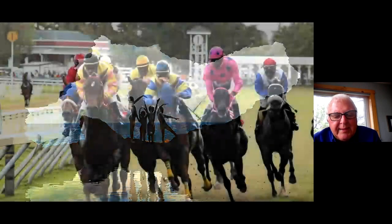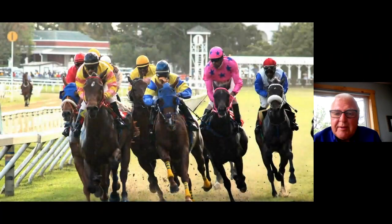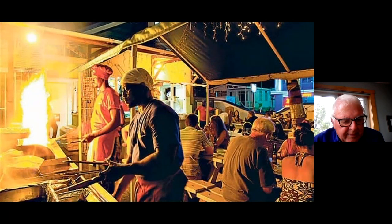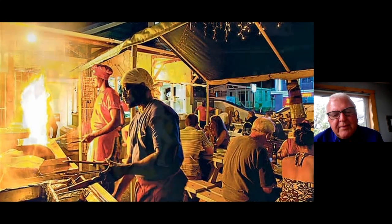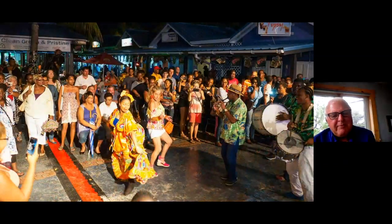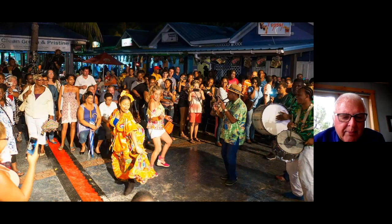All the other things on the island, we have horse racing. It's amazing how they run, but you have to remember they were born in those conditions, so they're easy to run. We have everything from all of the sports that we do in Canada, with the exception of ice hockey. Sophisticated ice is for drinks in Barbados. But we do have grass hockey. Our equivalent of hockey, of course, is cricket, the old British style cricket.